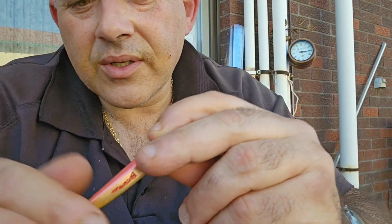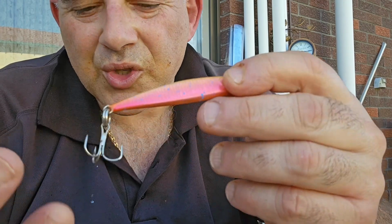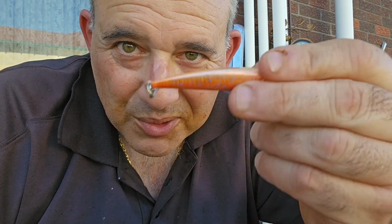Then you got your metal slugs. I like using this from Bazooka. I actually changed the barbs on this one too. The other ones were just too wide and I was just losing too many hooks, so I just changed one there. Just a bit of metal, bit of hooks, cast it out into the school and you'll catch them.